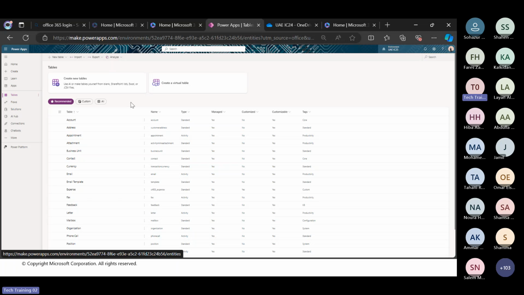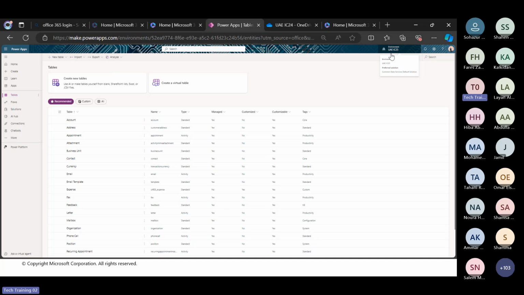Okay? Before I continue, I need to explain something. In this data, I have three modes. First, I have developer mode or development mode where I can develop anything I need. Second, I have the sandbox mode. In developing, you can create and you need to test. Okay, this is the cycle of development: create as a developer, test, then apply in production. So I have a three-mode environment: development mode, sandbox mode, and the production mode.